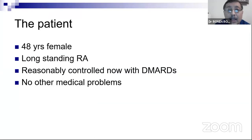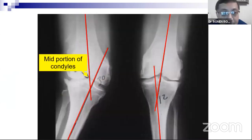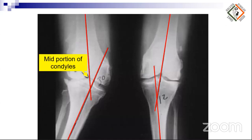Well, the patient that I'm going to present is a 48-year-old female. She's had a long-standing history, controlled now with DMARDs, and has no medical problems. And this is basically her knee as it is at the moment. You can see that she has a valgus deformity of almost 30 degrees on the right side, which is more affected than the left.